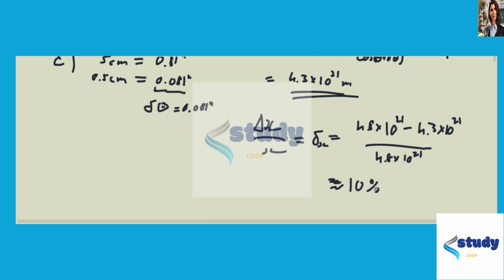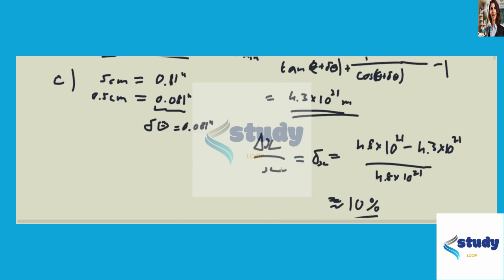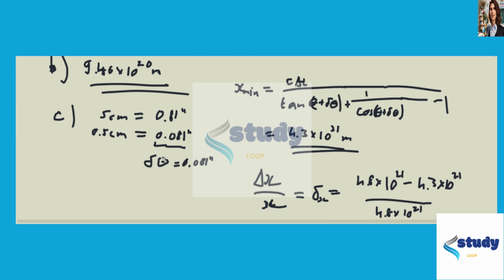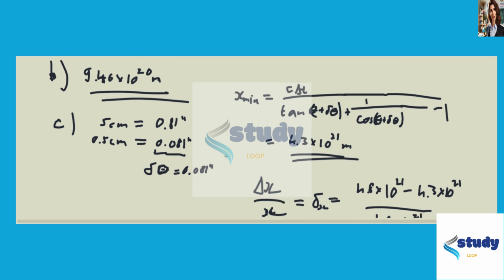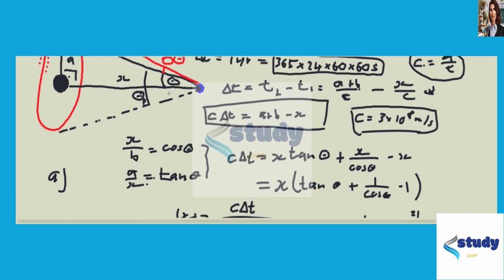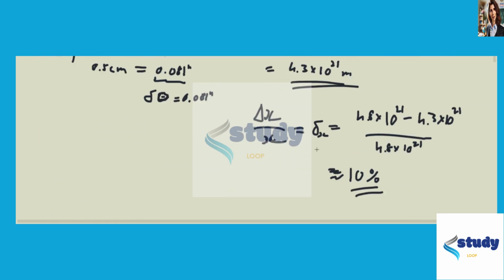And so in summary, you can estimate the uncertainty in the distance to the star by estimating the uncertainty in the angle itself, and then just using the maximum value of the angle to get the minimum value of the distance. Then you take the difference between the median value, so the black line, and the red line. And then you divide that by the central value, and that gives you the relative uncertainty in the measurement.